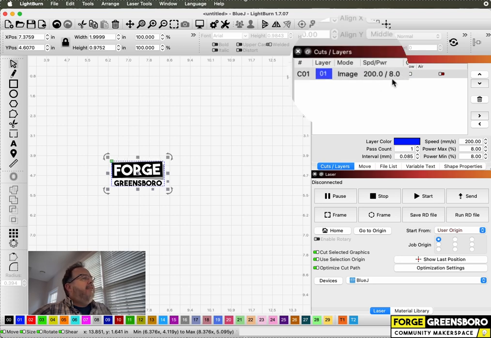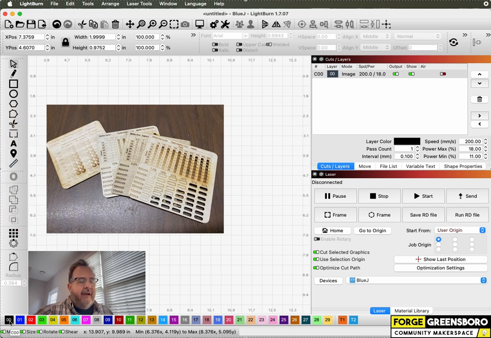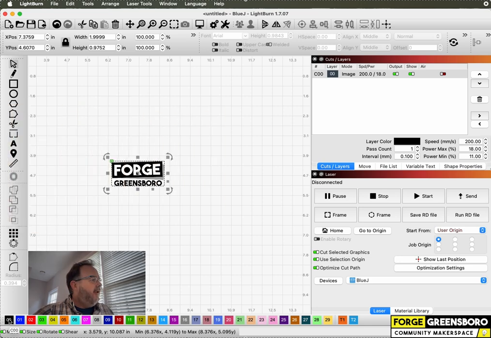So there are some speeds and powers. You'll notice this is on layer 01. I'm actually going to set this to layer 00, which is black. So you've got 30 different colors down here. Each one of those represents a separate set of instructions you can send to the laser. You're not going to use all 30 in most cases unless you're creating one of those test cards that I have sitting around the shop. But usually you're going to use no more than 1 to maybe 5 of them, usually more like 1 or 2. So I am going to set this to layer 00.